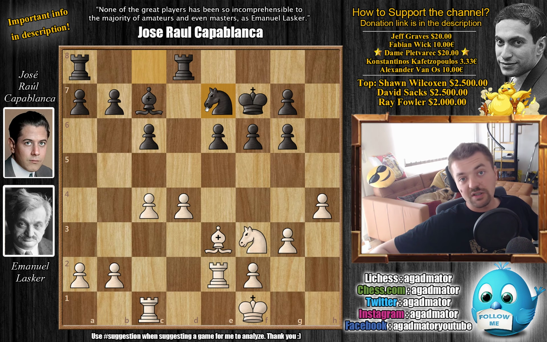Now, that's a really nice word, and I'm probably going to use it a lot of times in my future videos, so I do hope you enjoyed that as well. Unassailable. Now, Lasker goes rook to c3, and here we have a6.